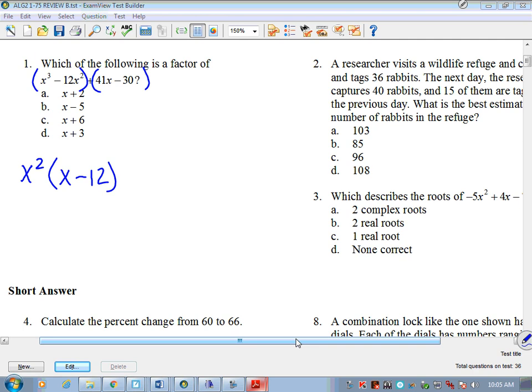41, I believe, is a prime number, so I can't divide out by 41. So can we solve by grouping on this particular question? No. But given a list of options, do I have a second possibility for trying to solve this? What else could I do to try? Graph it? Yeah, you could graph it. But I want to be able to solve it algebraically. I want to be able to do the math on this. Okay? What might I do if I wanted to do some math?